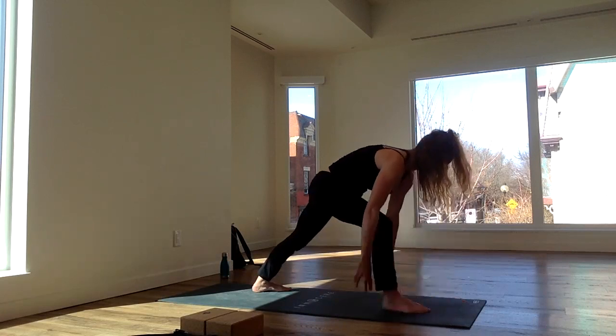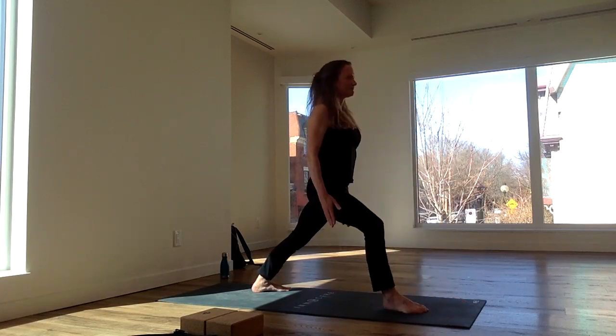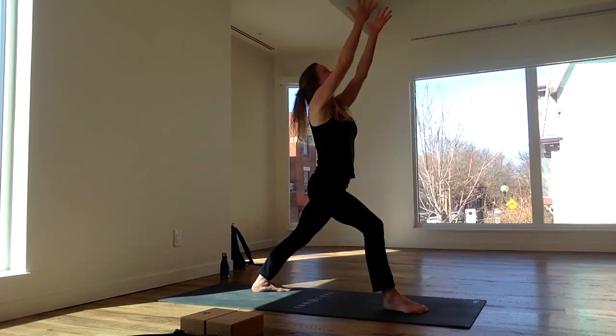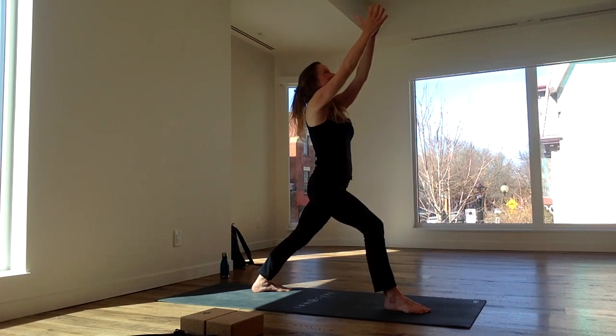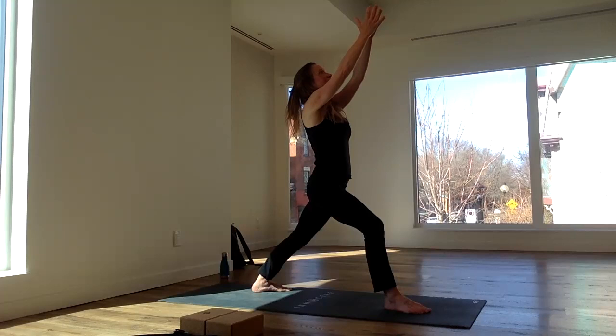Come up, you square the hips, you square the shoulders, you lift the arms, you bring your palms together. The gaze is the thumbs. So lift the chin, but without putting any pressure into the back of the neck. Arms are up, chin is up, the gaze is up, you're looking up. Breathing with that smooth sound.